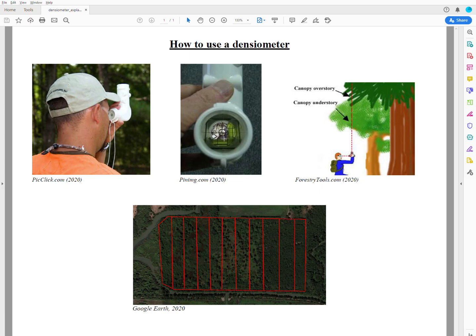It's not leaning forward or backward. It's not leaning side to side. It's perfectly straight up. Now, you don't need to sit there and get it as precise as a carpenter would, but you need to make sure that the bubble is in between these two lines. Then you take your point. In reality, once you're a good field ecologist, this would happen really quick. You would line them up, take your point. I'll explain that in a second.